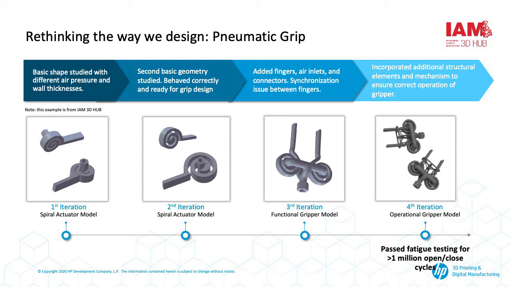A problem that they saw with this iteration was the gripper fingers were not aligning up perfectly. There was a lot of non-linear motion when it came to the motion of the gripper itself. And they created this quite complex structure that you see on the 4th iteration that, one, helps the movement to be quite linear, as well as creating a stop for the back end of the grippers themselves. This part also has been 3D printed all at once, and these are the things that you can leverage for these components.